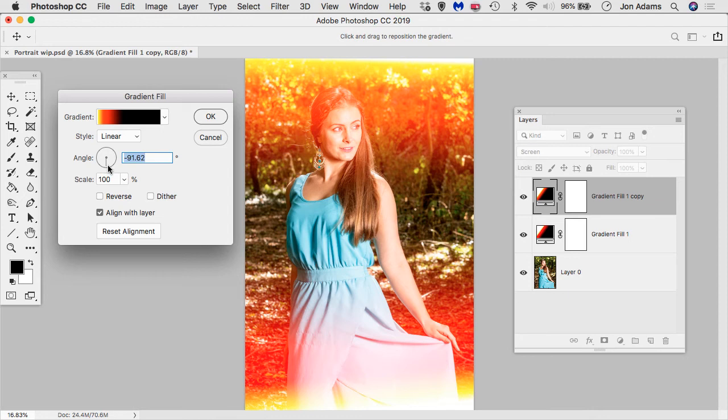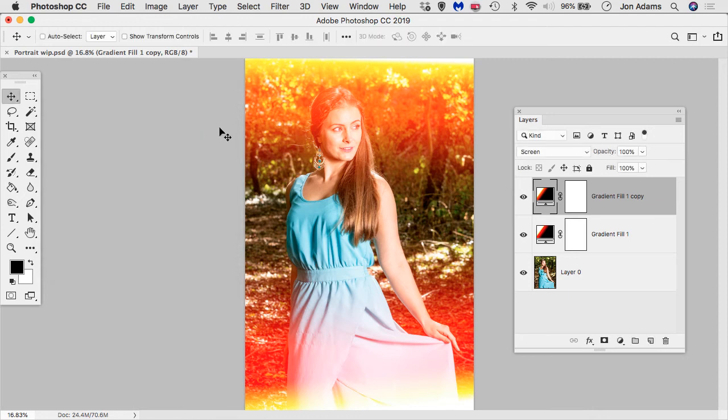That's got a nice light leaky retro look to it. But the colors aren't quite right yet on the portrait. We need to cross-process these to give that kind of aged look to the shot.